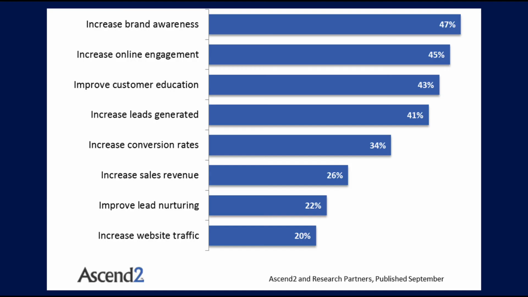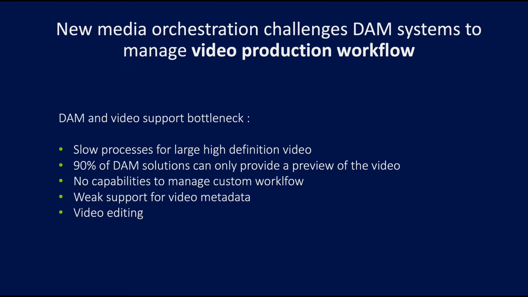Regarding these points, one of the benefits of the DAM system is to bring awareness for any type of customer. Whether you are a brand, a retailer, or an agency, it has to be the core of your organization. But in the meantime, and I would say that for most DAM vendors today, as soon as you have to manage very large video files, you are facing a lot of bottlenecks.